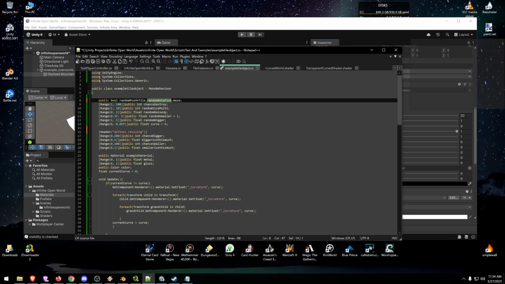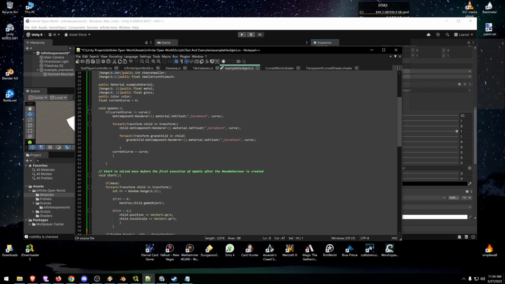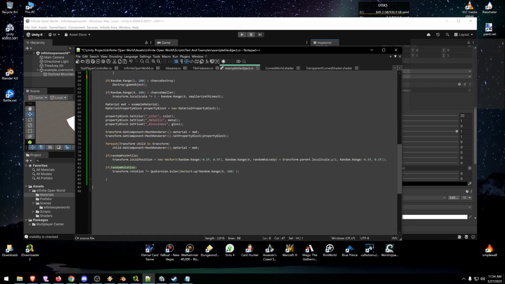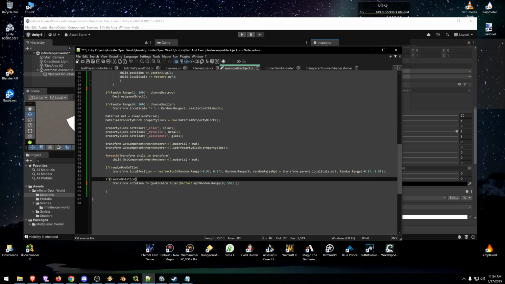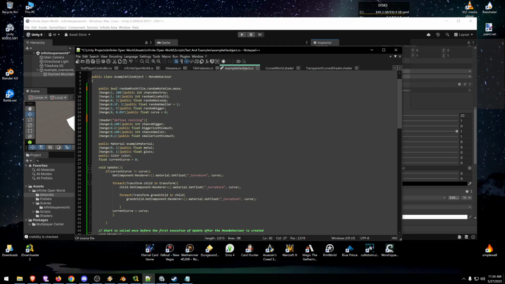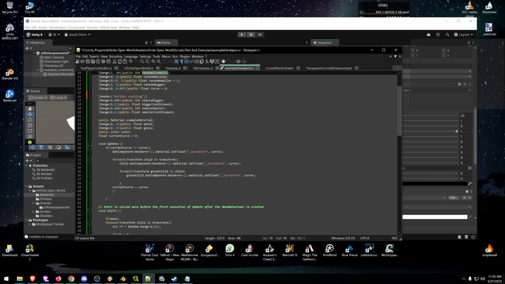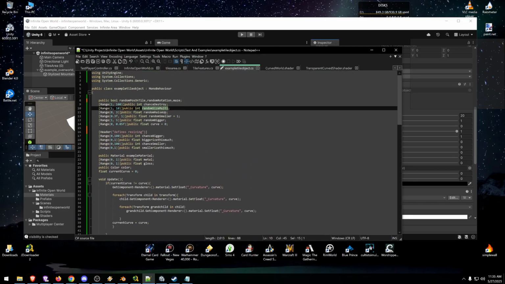Random position to random rotation maze. Random rotation. Continue. Sure. So this works somehow. Random rotation. Good. Random size multiplier. We don't want to use this anymore. And we don't.